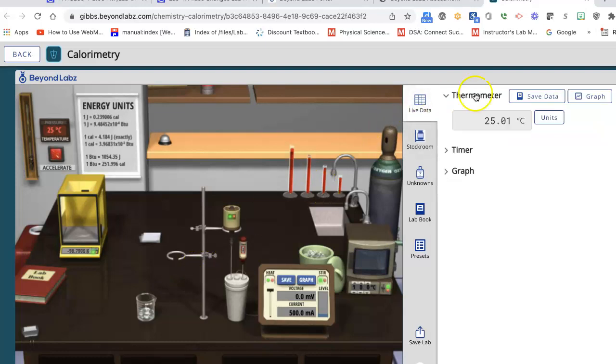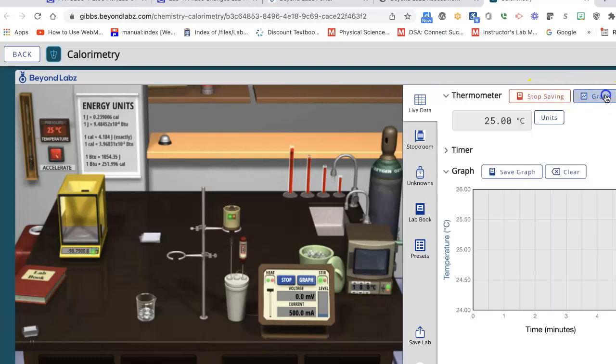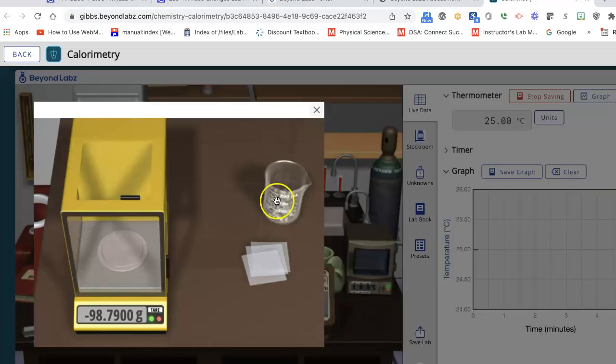Don't forget, you need to save your data and start the graph. I like to have both because you're going to take a snip of this graph. Then I'm going to take my beaker here, and again have the scale. Here you need to take a snip of this, and that is going to go under the section called graphs and diagrams.